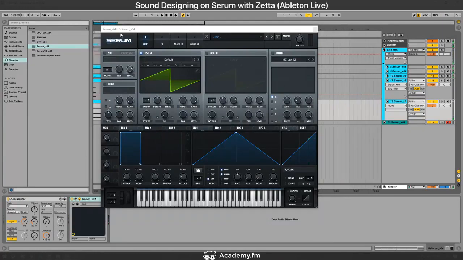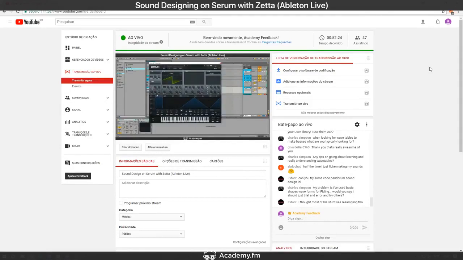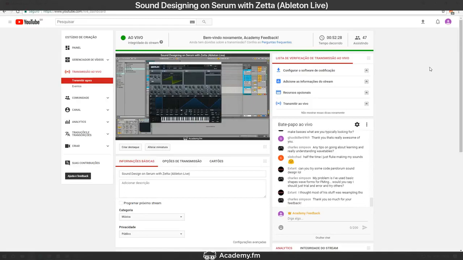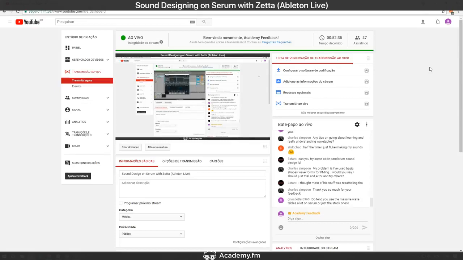It's as simple as that, to be honest, but I'm not gonna use the init patch. Depends. If you wanna get the exact Code Pandorum sound, you're probably gonna need resampling, but you can get it on Serum too.